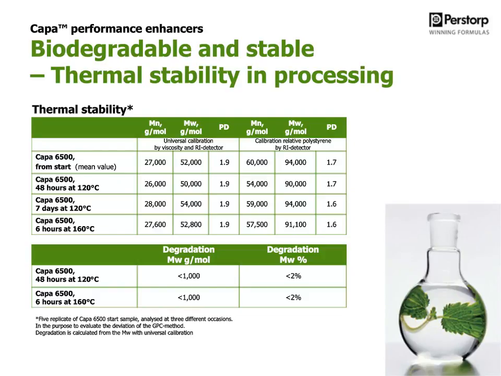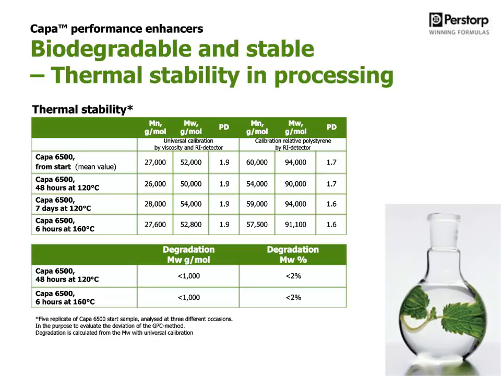Talking about the thermostability, we have done some tests in our lab really to create the proof of this. And here we have tested the Capa 6500. It has a molecular weight of around 50,000, and we have stored it at a temperature of 120 degrees and another sample at a temperature of 160 degrees during 7 days, 48 hours, and 6 hours, really to have different cases to show that it's not degrading or anything, or there are any bigger degradations of the polymers.